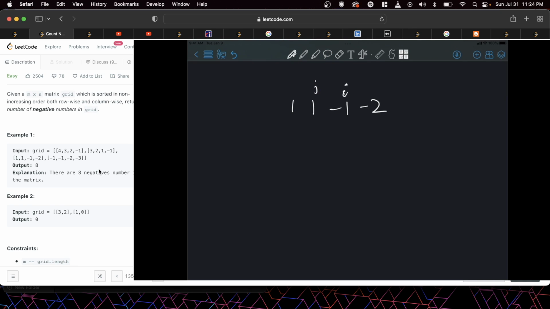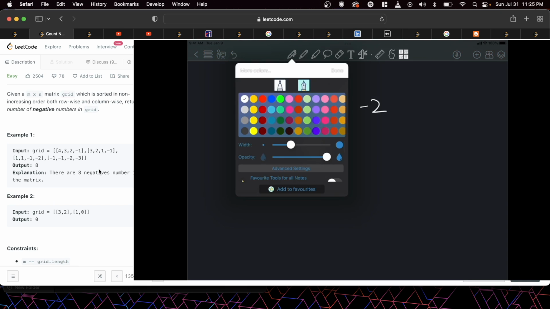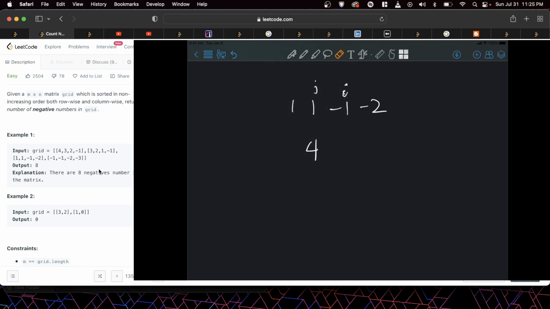You can see that the length of this array is 4, with indices 0, 1, 2, 3. When you subtract where i is, you get 2, which is the number of negatives. The length of the array minus i will give us numnegs.